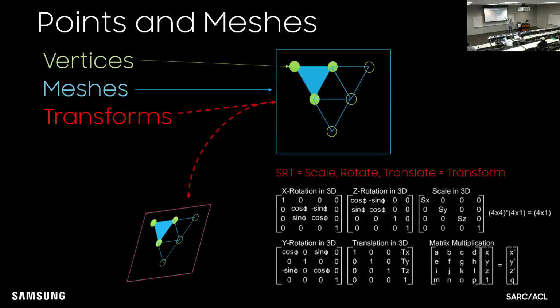Kind of digging down into that a little bit. We have vertices. We know what vertices are. We have meshes, which is a group of triangles that are made into cool objects. And then you have transforms, ways to manipulate and warp. A transform is really made up of the SRT: scale, rotate, translate. So scaling, making bigger or smaller, rotating, obviously, translating, shifting, or panning. The cool thing about matrix math is you can do all of them at the same time. You just put them in different spots inside the same matrix. You multiply that matrix by that mesh. Ta-da, it works.